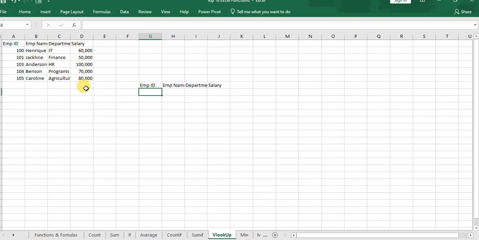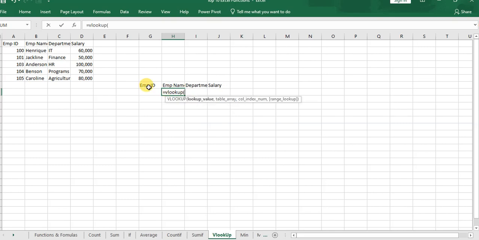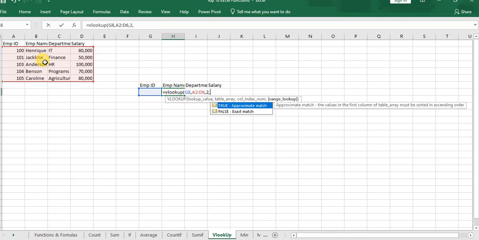Here I want to show you how we fetch based on ID. Maybe I want to see the employee name. So I'll say equal to VLOOKUP. VLOOKUP is a function in Microsoft Excel. Then I select my lookup value, which is the employee ID, comma, the table array, I just select from here up to there, that's my table array, comma, the column index that I am looking for is the employee name, so employee name is column 2, comma, and I want an approximate match, so I'll say 1.